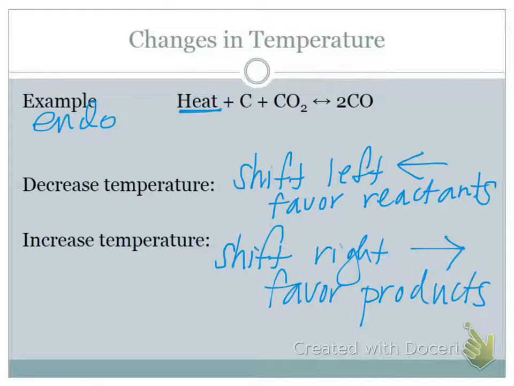Do you want me to add in an exothermic reaction? Because it is different whether you have exothermic. On this one, you can't just look at it and say, oh, decreased temperature is shift left. If it is exothermic, if I decrease the temperature, it would shift right, so it's opposite. Okay? So if you want to, do you want me to do an example, or you want me to just, okay, that's what they wanted last period.